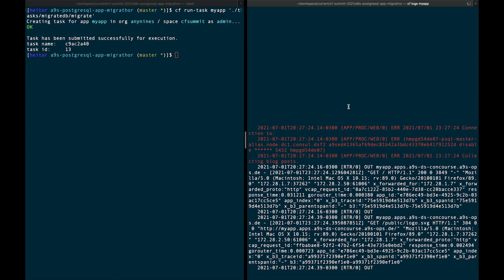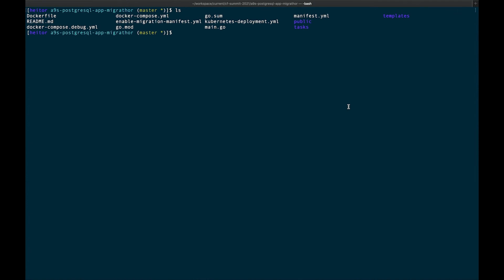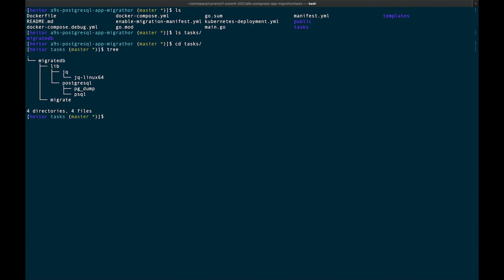While the migration task is executing, let me show you more or less the structure of the app. We have added the tasks directory, and inside this tasks directory, we have the MigrateDB task, with a very simple structure. We have a lib directory with the dependencies for jq and the dependencies for PostgreSQL, and we also have the migrate script.